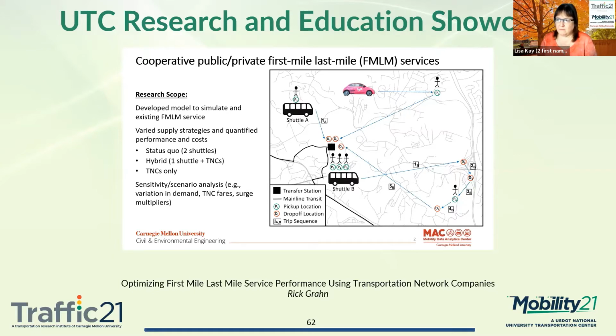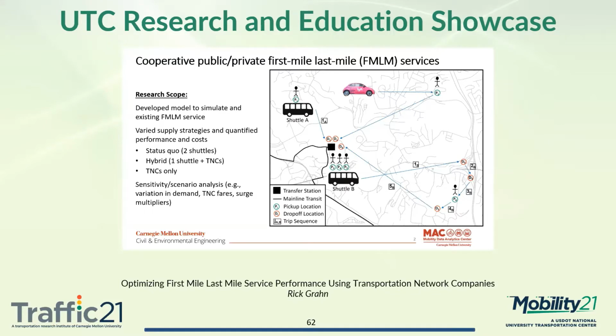The simulation basically worked by assigning each incoming request to a shuttle that produced the smallest marginal cost, or the weighted combination of wait and in-vehicle times for all current and in-queue riders. Optimal routing was then determined by using an insertion heuristic. And if marginal costs were high for a specific request and the ride-hailing fare was low, the request was reassigned to an Uber or Lyft.